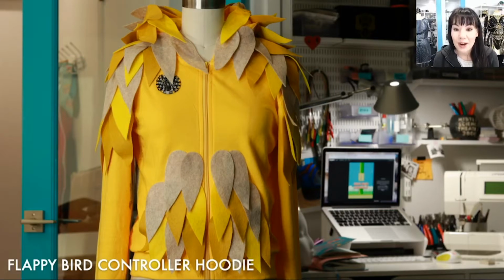So this is a wearable Flappy Bird controller hoodie. I wanted to explore the idea of making a wearable game controller, and I also love making costumes, so I turned this one into a little bit of a costume. Basically you flap your arms, and by flapping like a bird, you are controlling your Flappy Bird in the game. So this is kind of what it looks like when you're playing. It's sort of an immersive way to play Flappy Bird, and it's just a fun, quick project. You can take it as far as you want to go. I went pretty far in turning it into a bird hoodie, but it's just a lot of fun, and this is also written up as a tutorial in HackSpace magazine.